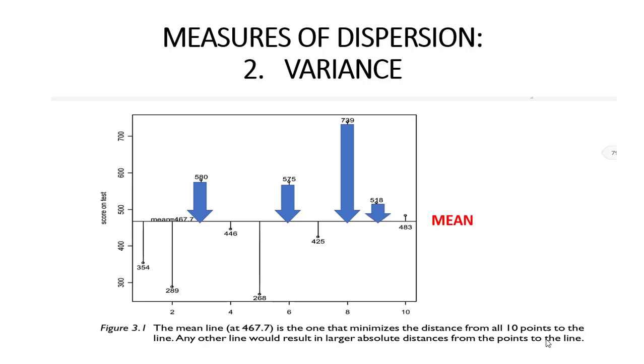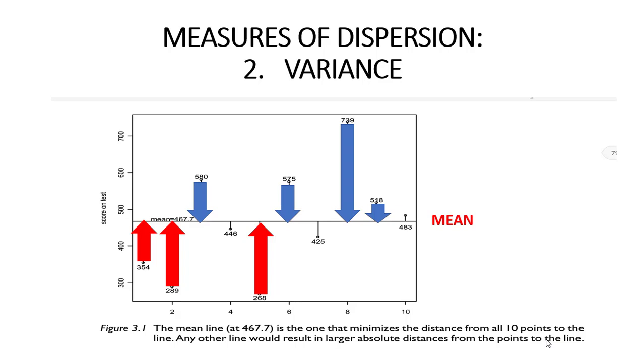Now, some of those points are going to give you a positive value, like the blue lines that you have there, and some are going to give you a negative value, like the red arrows that you have here in the chart. I don't include them for the little ones because I cannot make the arrows that small. So what we're doing here is we are measuring the distance from the value that we have in our data to the mean.